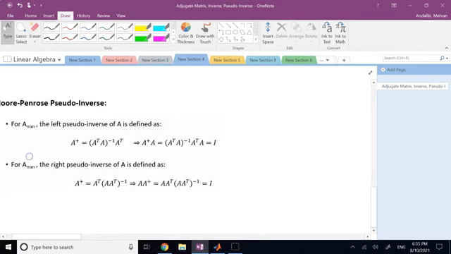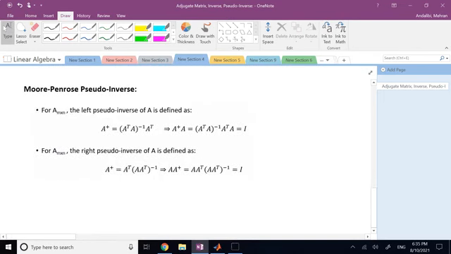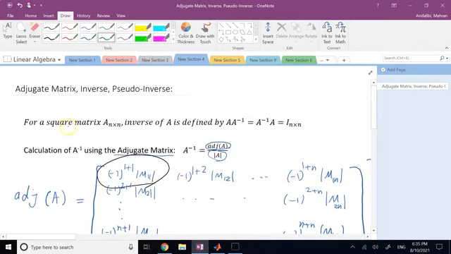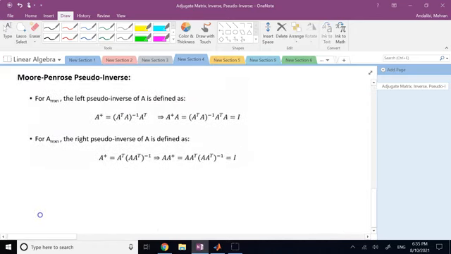Finally, we talked about all of this, inverse, properties of inverse, how to calculate inverse, but we had some limitation right in the beginning, and that was the matrix ought to be square. Now, what if the matrix is not a square? Can I still apply the notion of inverse? And the answer is yes. If A is a non-square, a rectangular matrix, then you still can apply something and get something called pseudo inverse, or more technical term is Moore-Penrose Pseudo Inverse.